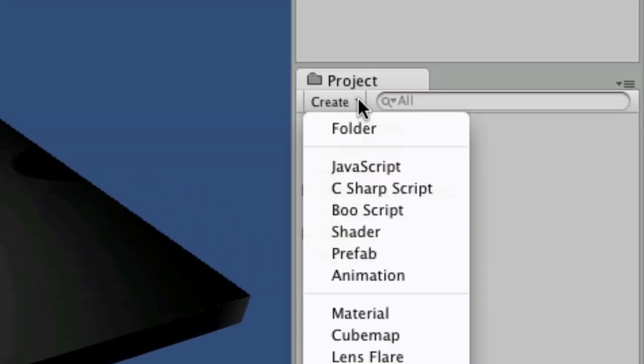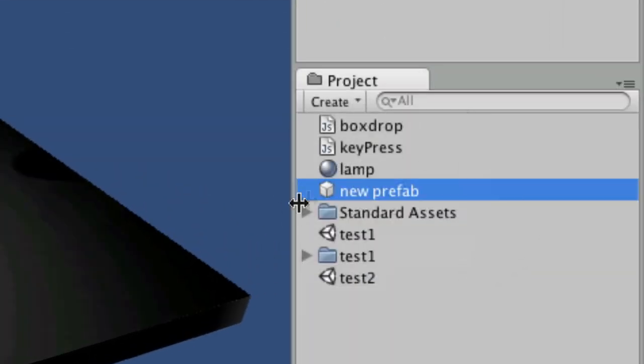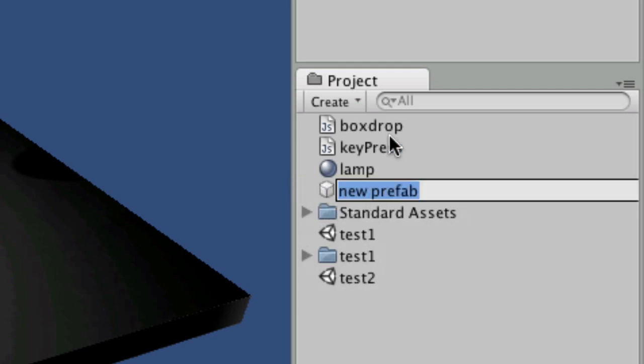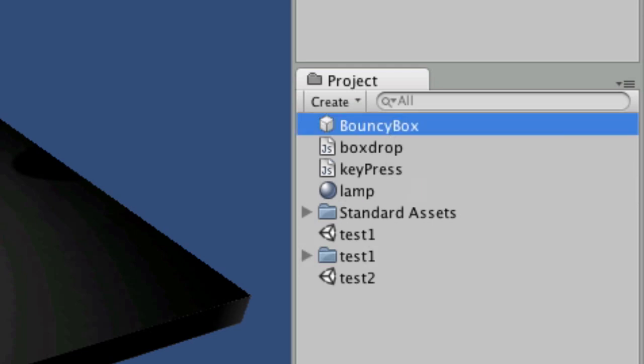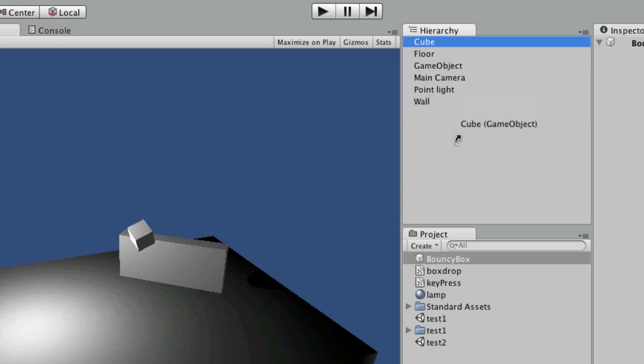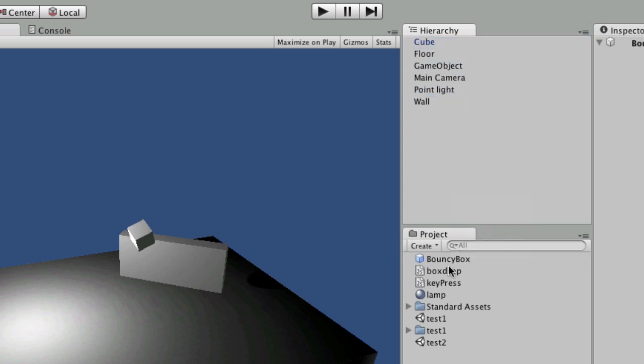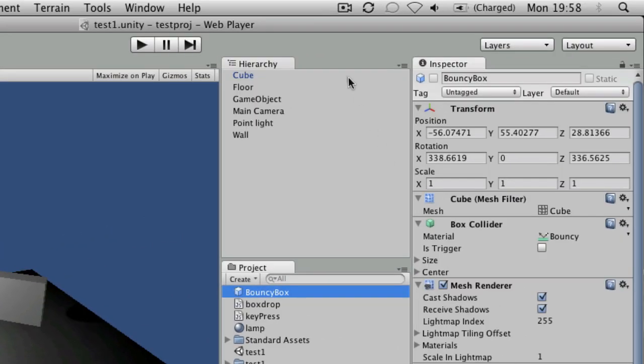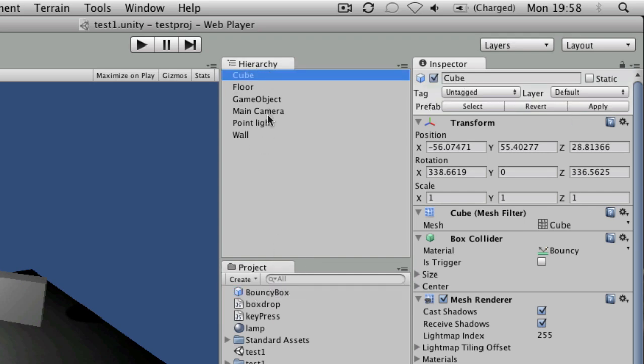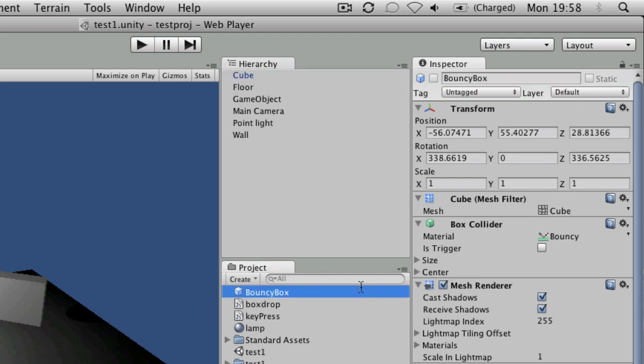You can create a prefab by going to Create Prefab, and what you'll see is this grey cube icon, and you can name that asset whatever you want. So I'm going to call this bouncy box, and then all you need to do is to grab hold of the item from the hierarchy and drop it onto the empty prefab, and you can see it now changes colour to a blue cube. So it's got all exactly the same settings, and what you'll also notice is that in the hierarchy now you've got blue text on the item that's linked to an asset. So that cube is linked directly to this bouncy box.